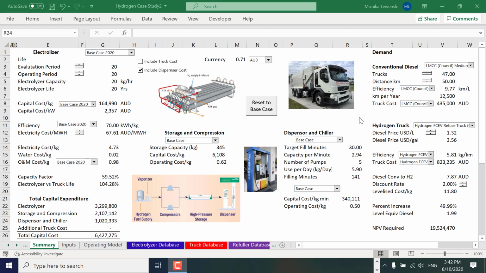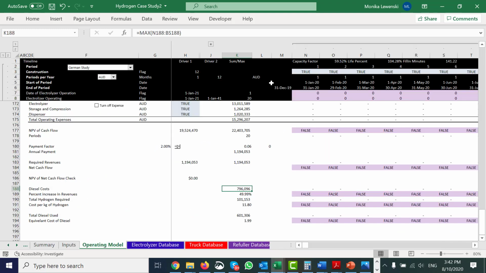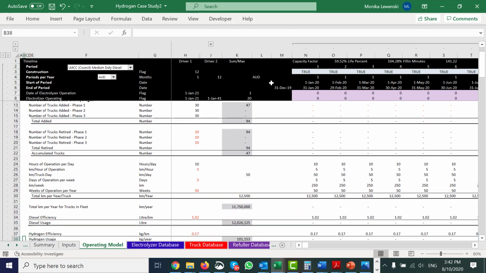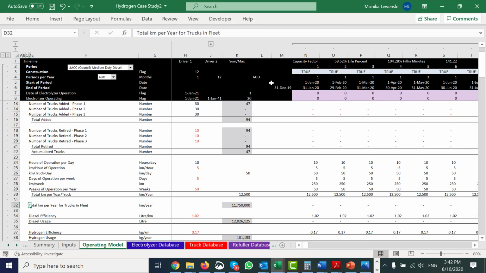Okay, so now I've put all those things in, and I've added some options, and we can do some real analysis, I think. Before I do the analysis, I'm going to just show you, if you had to set up a levelized cost analysis, where it depends on the number of trucks, we have to include the efficiency of the trucks and how efficient they were if they used diesel fuel.